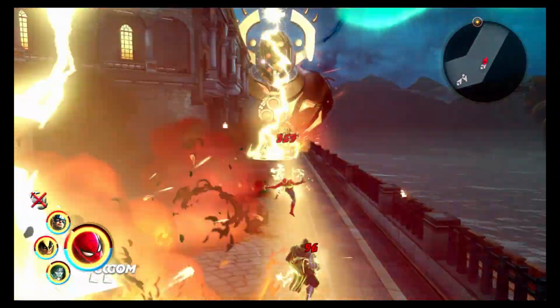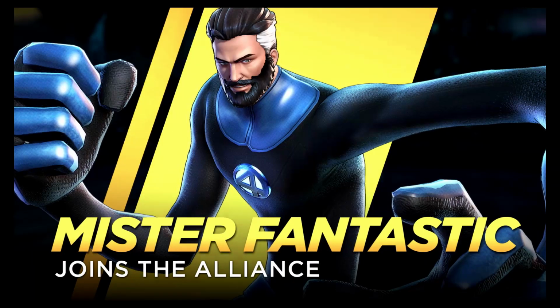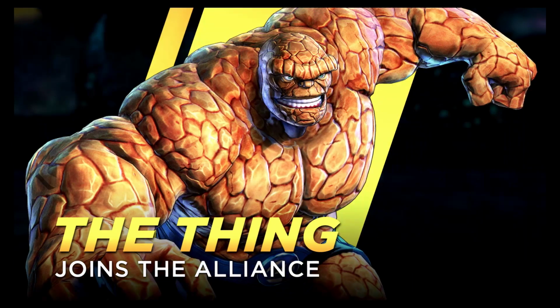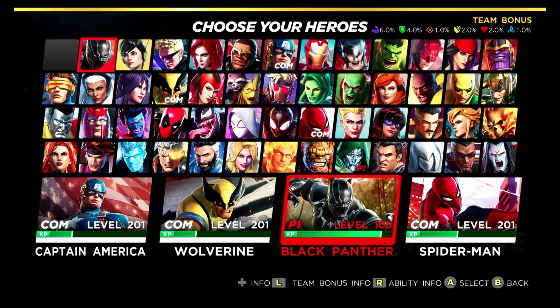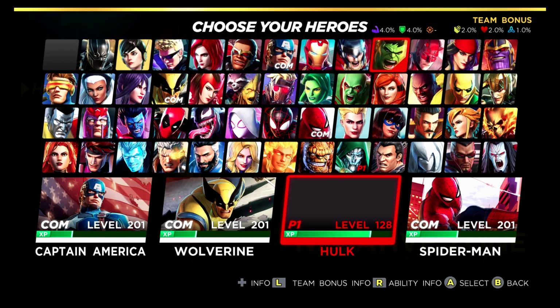As for the new characters in this pack, they are Mr. Fantastic, Invisible Woman, The Thing, Human Torch, Dr. Doom, and one character that I won't spoil here, but let's just say he makes the game a lot easier.